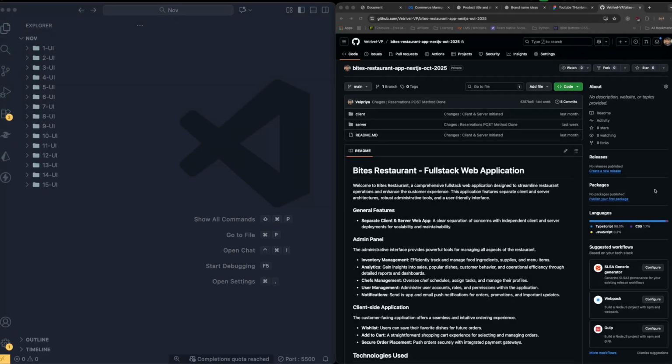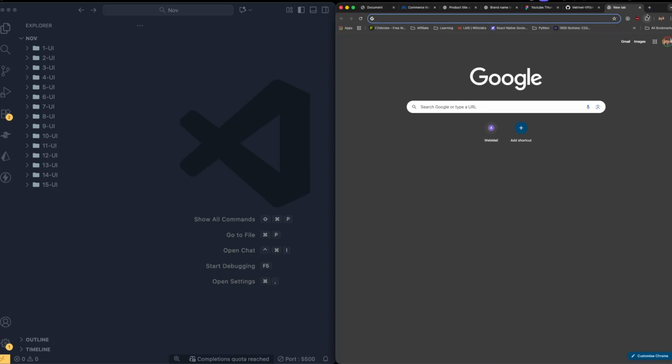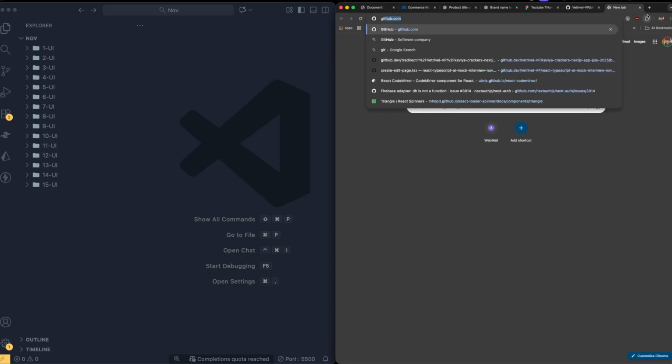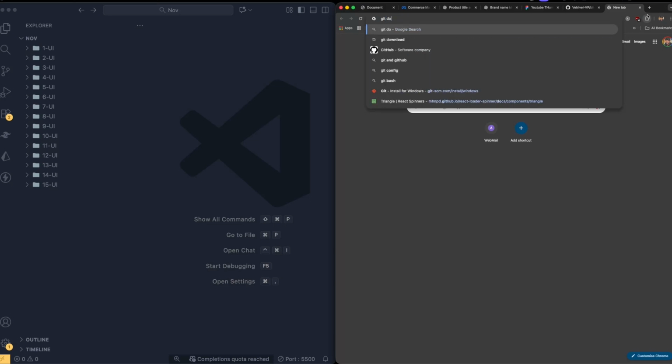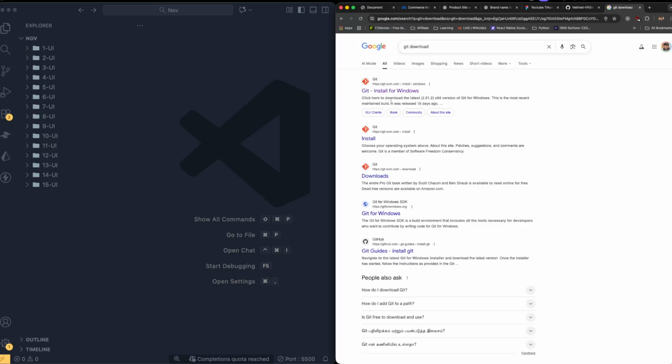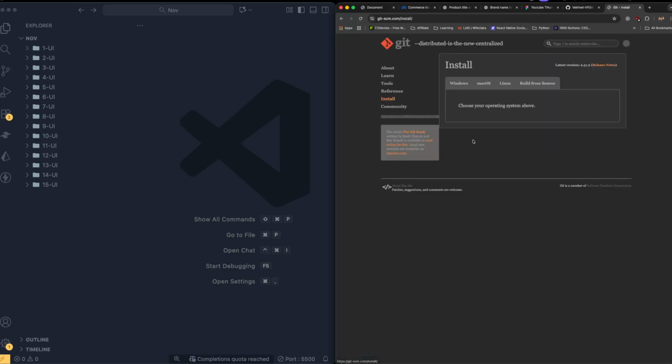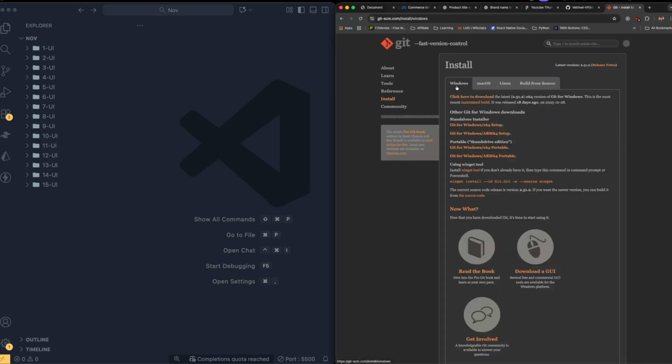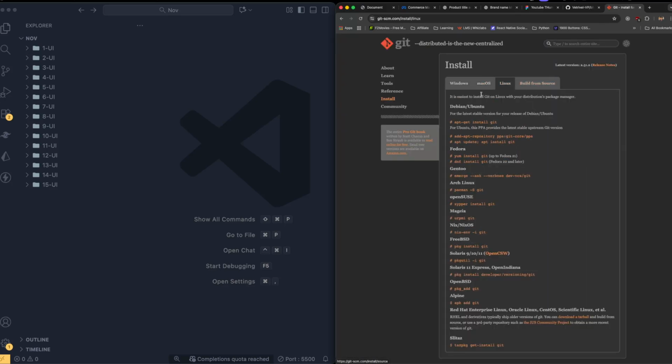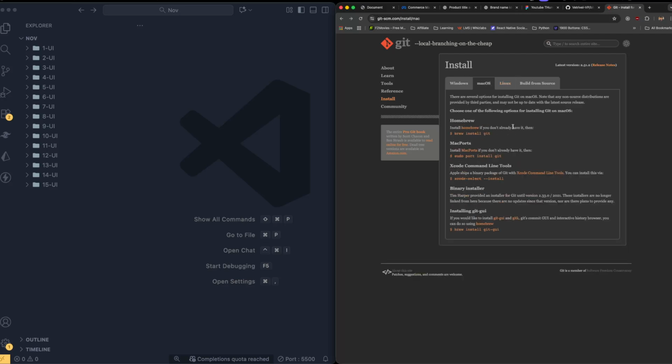All right then. So I hope you guys successfully created yourself your GitHub account, right? So the very first thing we need to do is download Git. In order to work with the local and the cloud smoothly on your local machine, you need to download Git. Search for Git download and install it, based on your platform, Windows, Mac or Linux, in your machine.